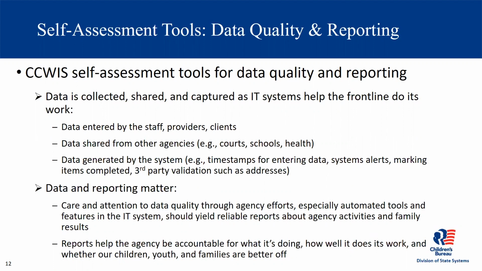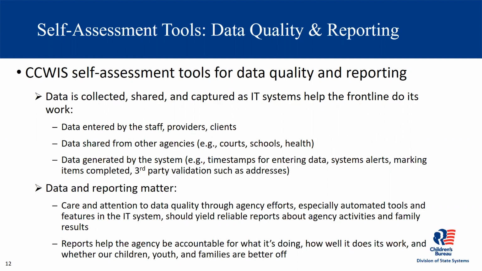So IT supports program. IT systems help the frontline to do its work, and quality data are or should be the result. That's the progression we want. If built right, the IT system should help agency staff, not the other way around. The frontline shouldn't be serving the IT system, right?